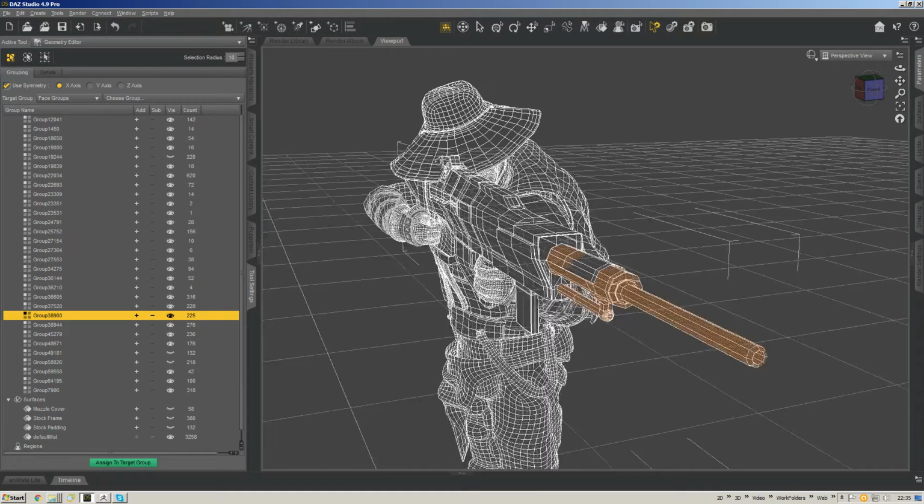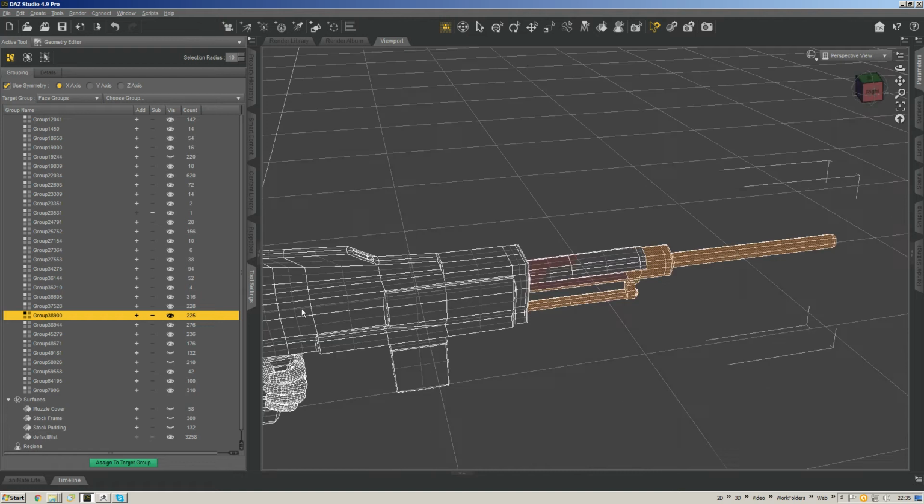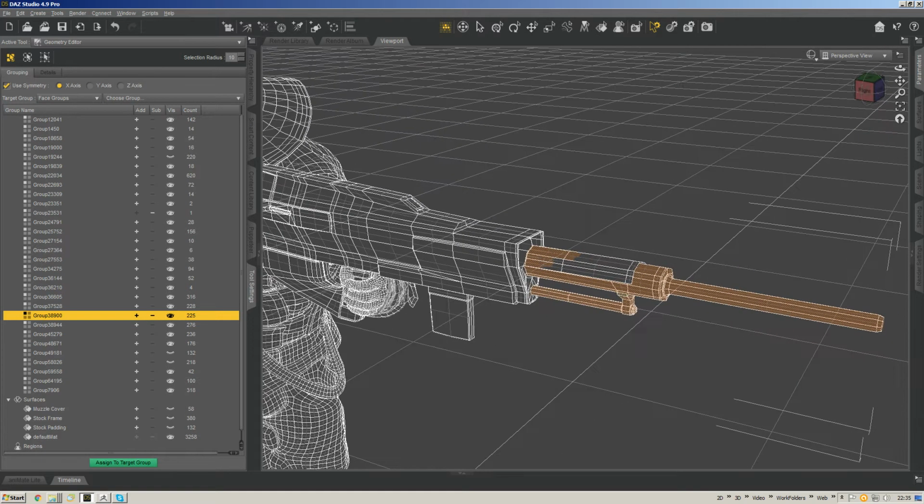Okay, here we have the muzzle. So let's make sure that's all added there.